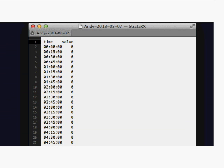So let's look at, first of all, the questions we asked of the Fitbit. Do people use their Fitbit? When do they use it? How do they use it? What does a typical day look like? And then what about the team as a whole? Now, we wrote a lot of helper functions to allow us to very easily query this data, and we'll make those available shortly in an open source library. But on the next slide, you can see just a very basic Fitbit file list.